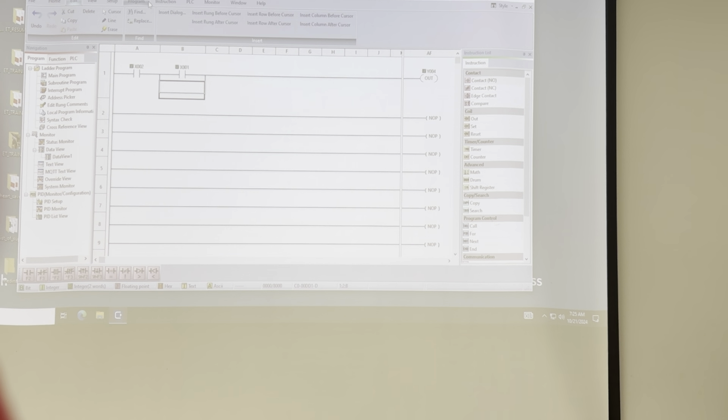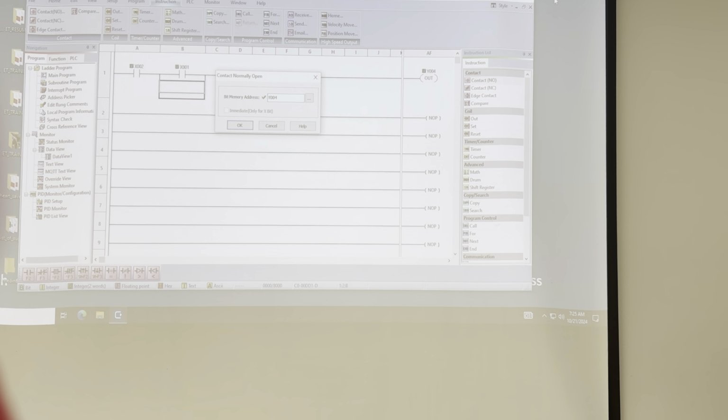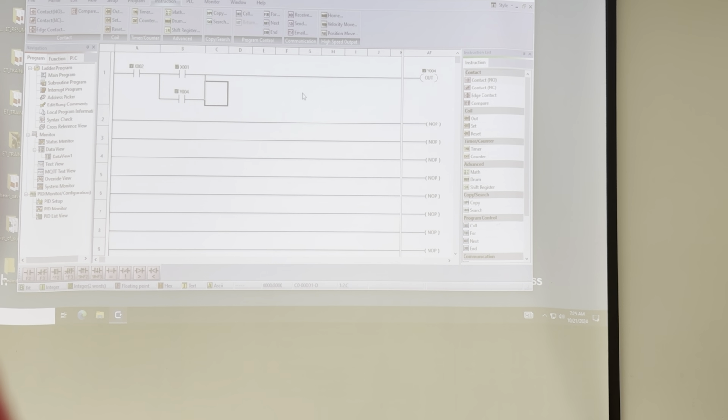I go to instruction again and click on normally open, and I type Y004. So the output will be controlling this contact.